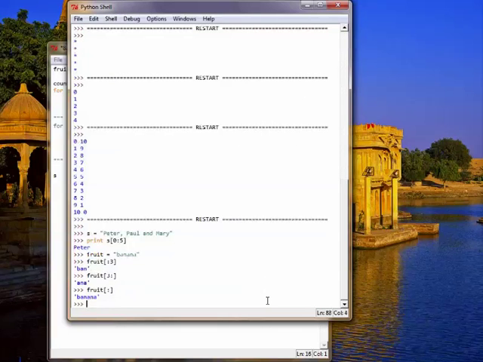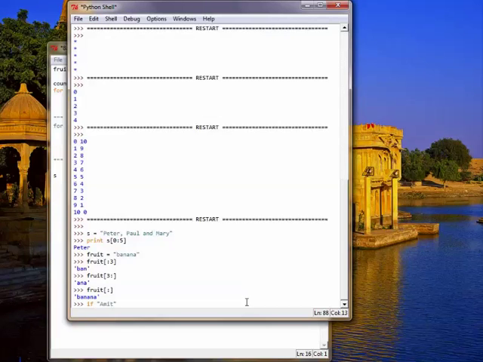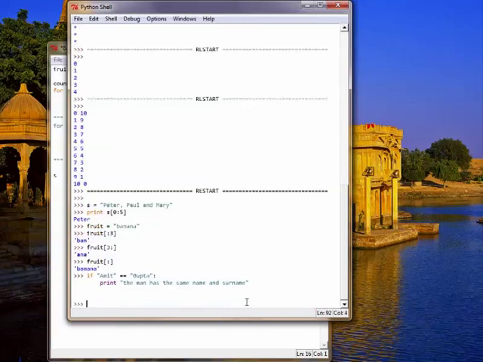Voila. So the last topic of today's lecture happens to be string comparisons. String comparisons are useful for lexicographic or dictionary orderings. So let's say if Amit is equal to Gupta, then print the man has the same name and surname. It prints nothing because Amit is not equal to Gupta.